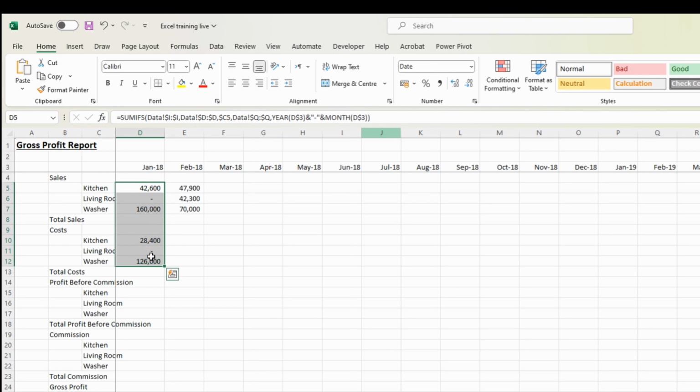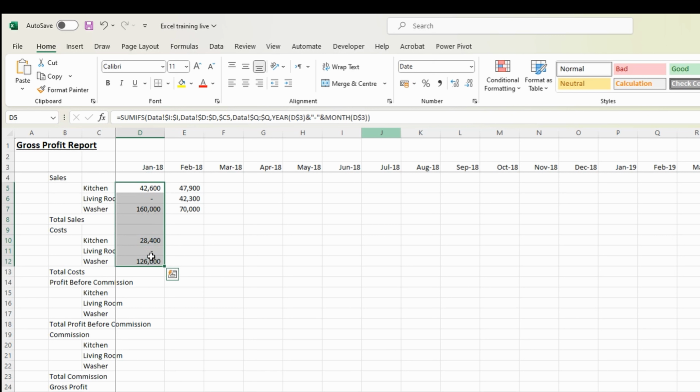This is the range, then comma, then I'll go back to the summary tab and click here. Kitchen is our criteria. Then we can add date criteria, but I'm just leaving this for now, and I'll close this and press enter. Now this is actually the total of kitchen sales for all the periods, irrespective of dates.